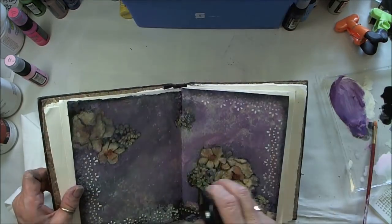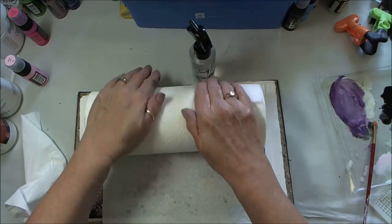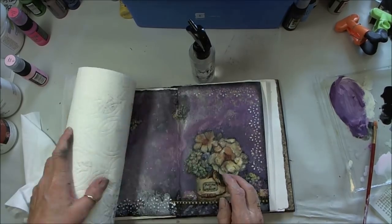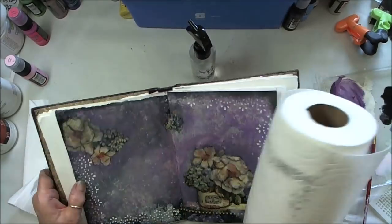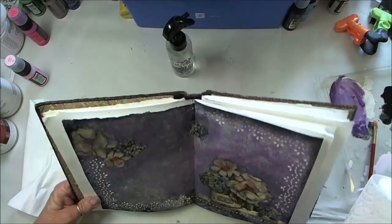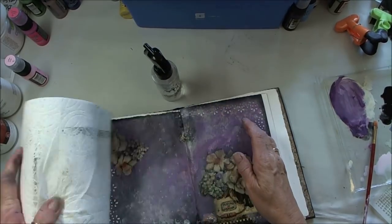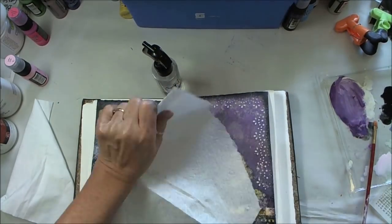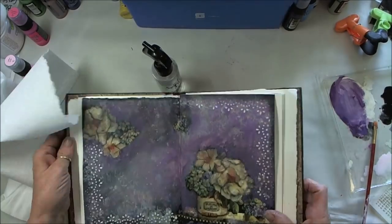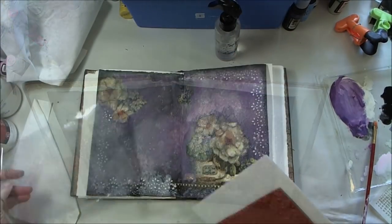Most everything is fixable — like my paper crafts, my cards, most everything is fixable. I heard somebody say if it doesn't work, you just put white gesso over it and start all over again. I wasn't going to do that — no way. So I decided to just put some water sprinkles on it and see if I could lighten it up just a little because it still seemed dark.